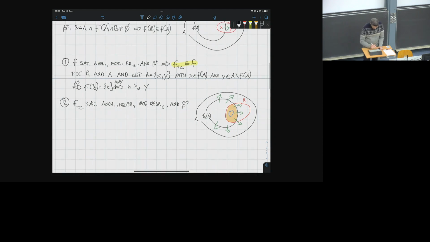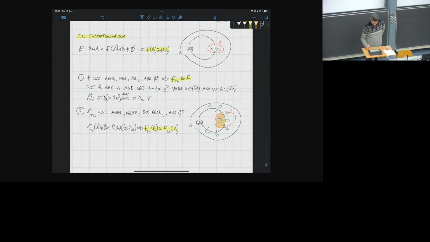Okay, so let's write this down formally. F_TC of A intersects B is a dominant set, so the orange area. And this implies that whatever the top cycle of this red set B is, it has to lie in the orange area. It could be the orange area itself or something smaller. So F_TC of B is a subset of F_TC of A. And this is exactly what we wanted to show, because this is beta plus, and this is what we have shown for the top cycle, only now we have subscripts TC here. So we wanted to show that the top cycle satisfies the beta plus condition.